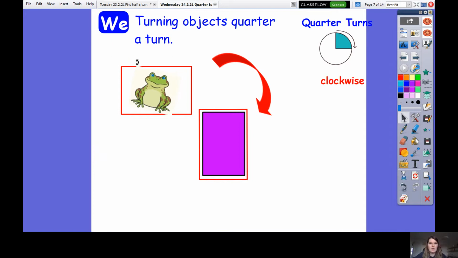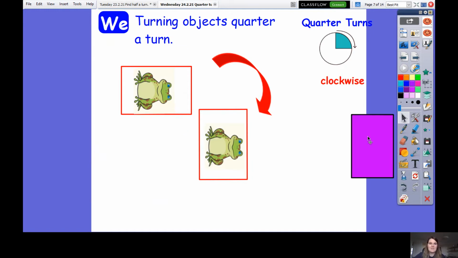So I'd have to turn him and stop when his eyes have reached the quarter line mark. Okay, he is turned quarter in a clockwise direction. Let's see if we're right. Fantastic, absolutely. When we turn the frog in a quarter clockwise direction, his eyes should now be on the side.